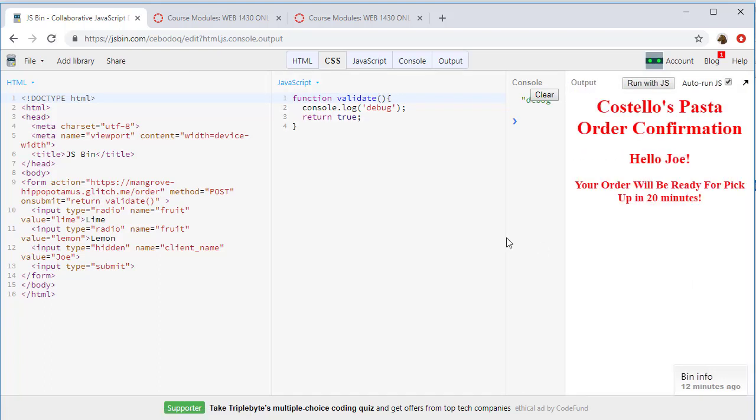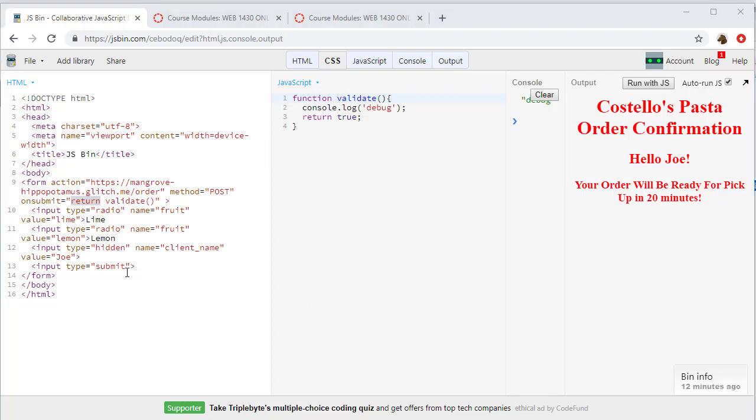Okay, so that's the key, is that you have your onsubmit event. So when this form is submitted, it then executes your function, and if it returns true, the form submits, but if it returns false, it doesn't. And make sure always to include this return in the value of the event, because if you don't, the form just always submits.